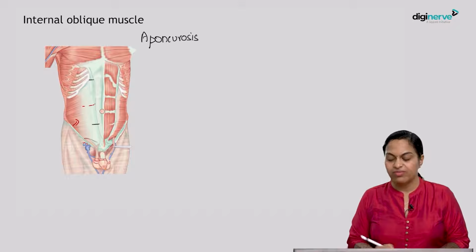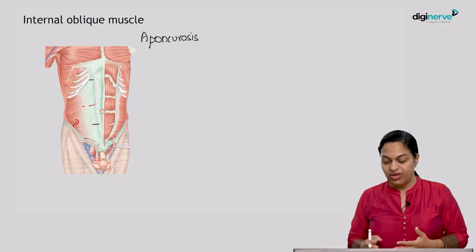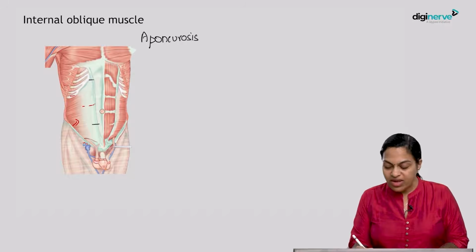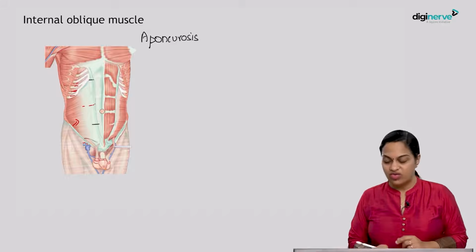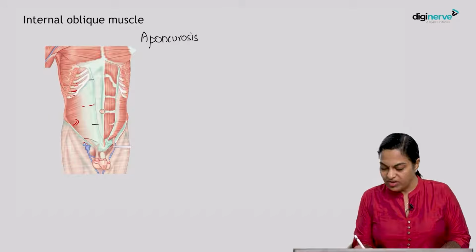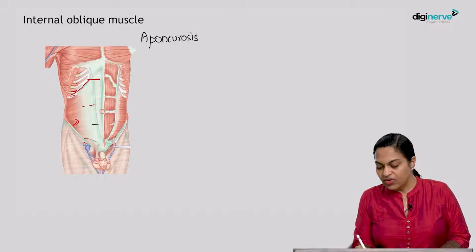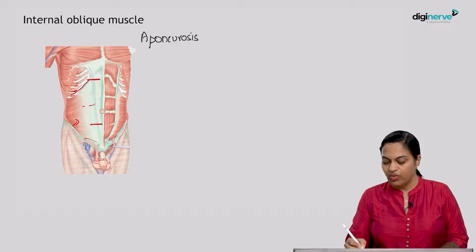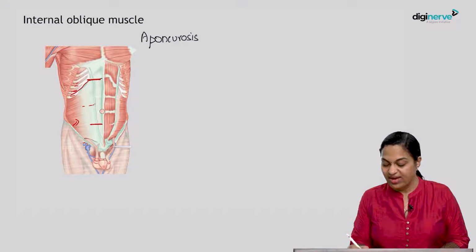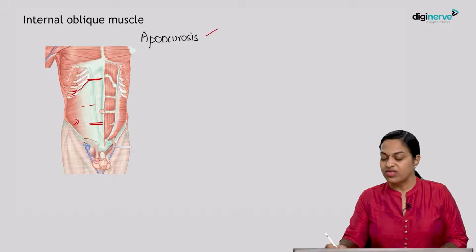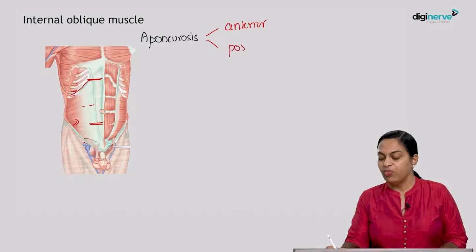What about the other fibers? So these fibers, they go up, they form an upper aponeurosis. Some of them insert into the lower 3 or 4 ribs. This upper aponeurosis, okay, midway, so this is the costal margin. So from the costal margin to a point midway between the umbilicus and the pubic symphysis, in this area, this upper aponeurosis is going to split into an anterior and posterior lamella.